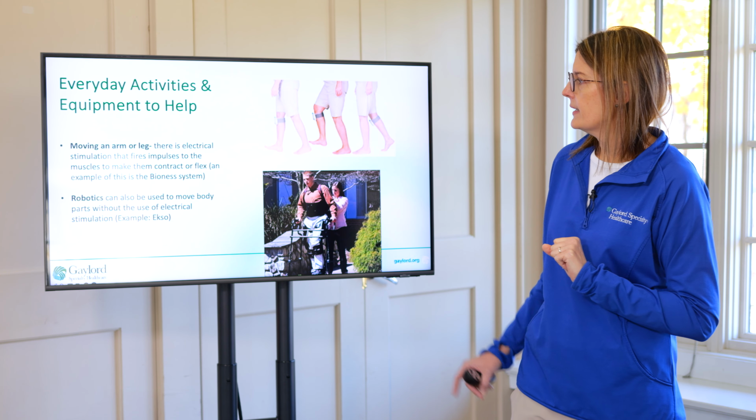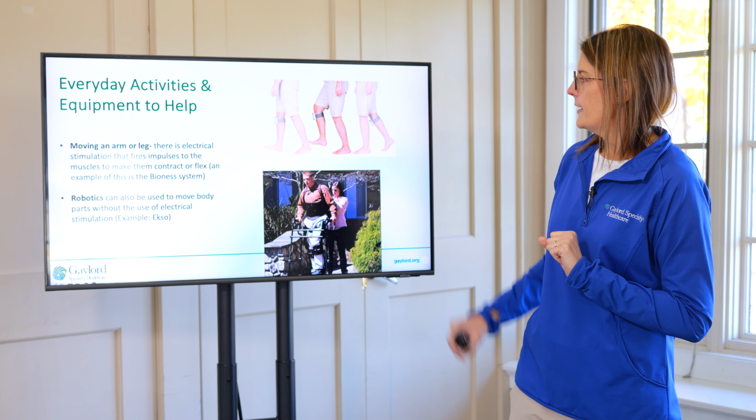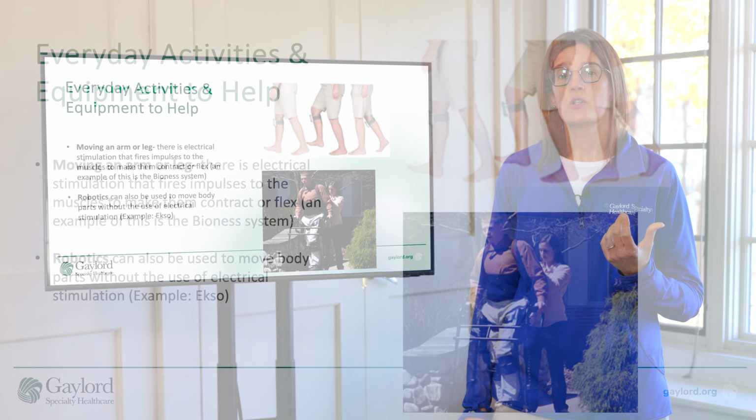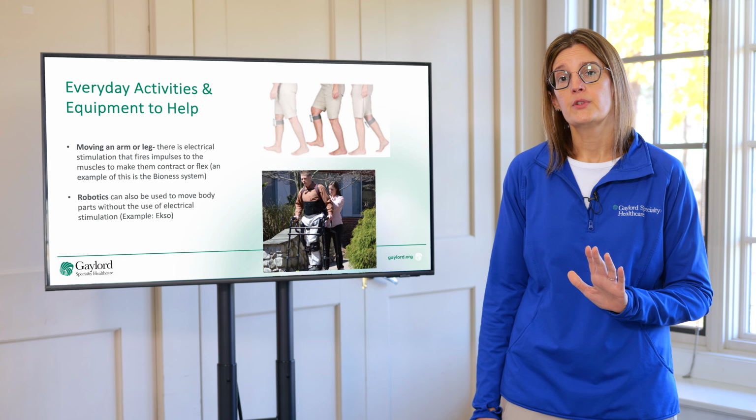This picture that we're looking at here with the individual that has the feet in there, you might see it in there, something around the calf. That's actually the L300 Go. This is a piece of equipment that essentially has a stim pad applied to the calf. The purpose of that stim pad is to stimulate the nerve, which then triggers the muscle to perform the action of being able to lift the foot.